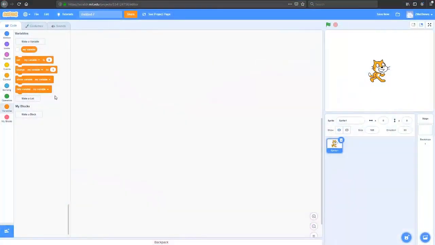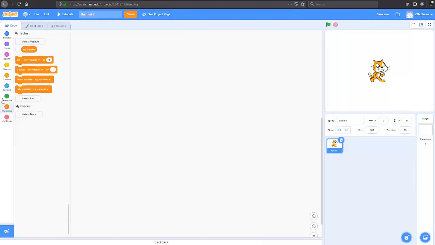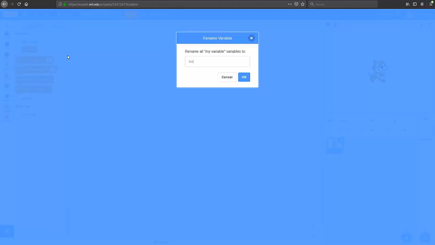In Scratch, to get to variables, we scroll down through the list of all the blocks, or we can click on the variables option on the side list here. This takes us under the variables heading where we can see make a new variable. We can also make a list down the bottom, and you've got 5 blocks here about variables. They relate to, at the moment, this variable called myVariable, which I'm going to right click and rename to test. Right, this is my test variable.